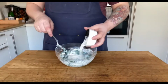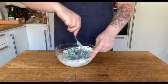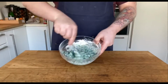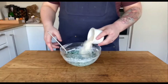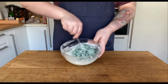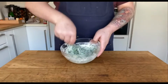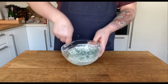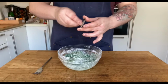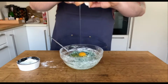Add about 50 grams or a quarter cup of flour and keep stirring. Add 50 grams or a quarter cup of Parmesan cheese or Tuscan pecorino. Add a pinch of salt and a good amount of freshly grated nutmeg. Also add 1 egg.